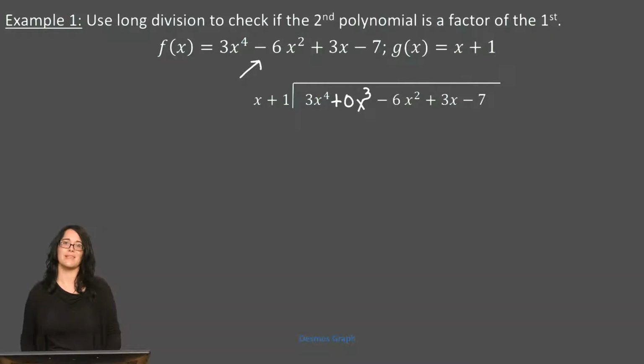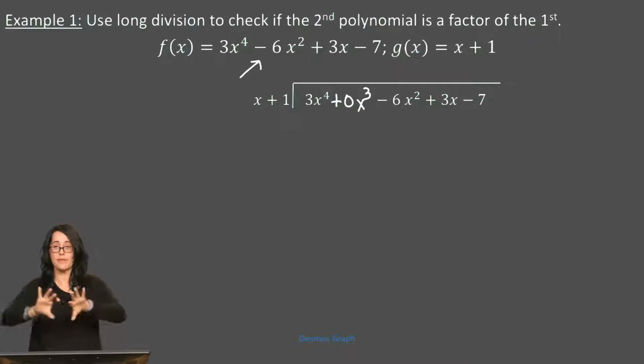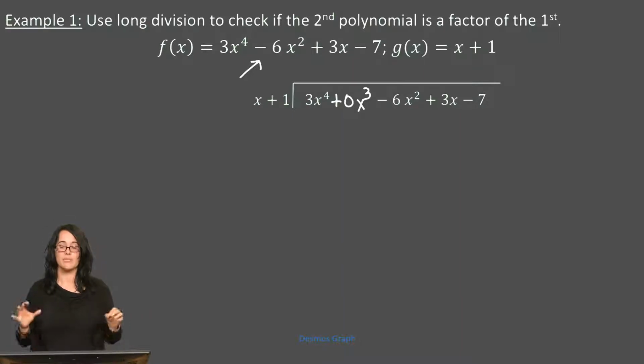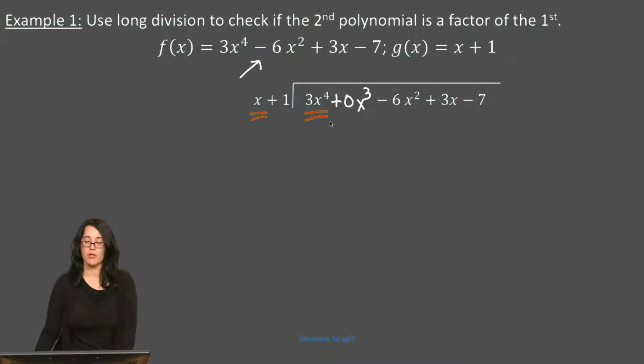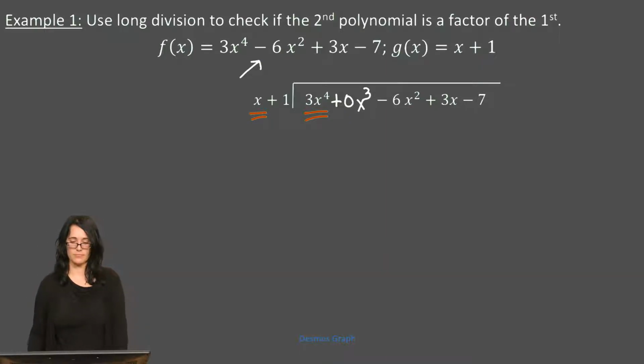Now, you might be thinking, that seems silly. I don't want to write 0 x cubed. Fine. Just please watch yourself carefully, because when we don't have a placeholder, or at least a space separating the like terms from the unlike terms, it is very tempting as humans to combine things that cannot be combined legally. So please be careful. All right, let's continue the process, the algorithm here. We look at our first leading term and our next leading term, and we ask ourselves, x times what would give me 3x to the 4th power? That's right, it would be 3x to the 3rd power, and we'll put that on top of its like term.